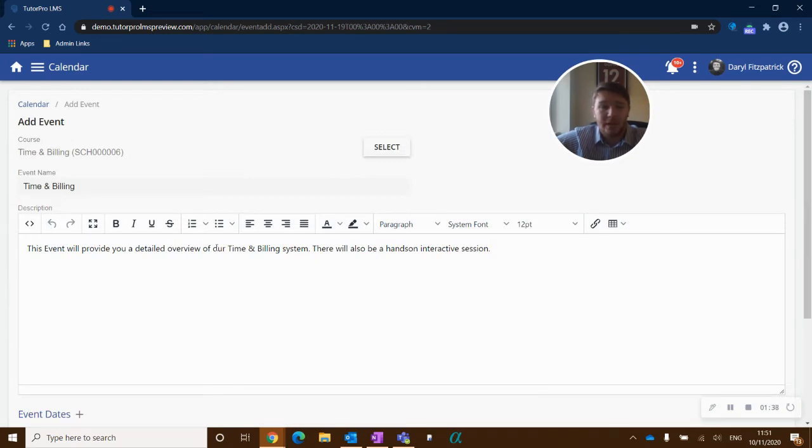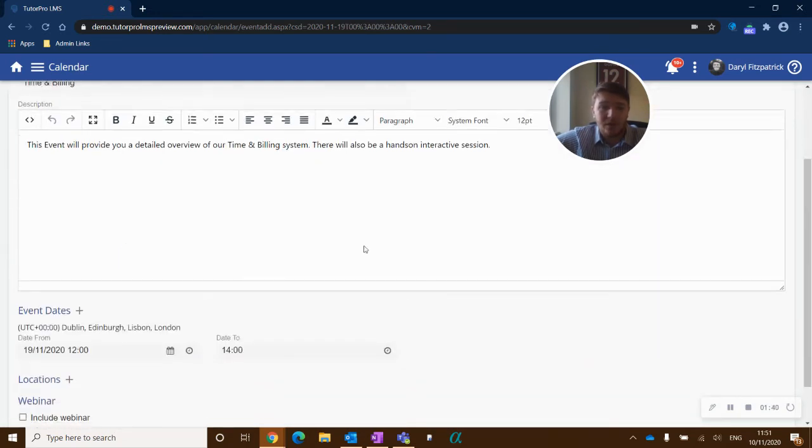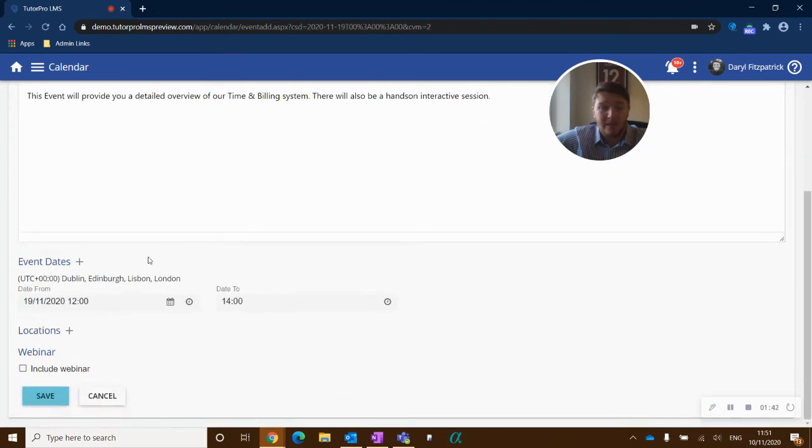That takes us through to the next page with the event details, a description field, and the ability to add multiple event dates. So if this is an event that you're going to use multiple times a month, say run an induction course every Tuesday, it might be a case that you want to come in, add the first one, and add a few dates for the following Tuesdays of that month.